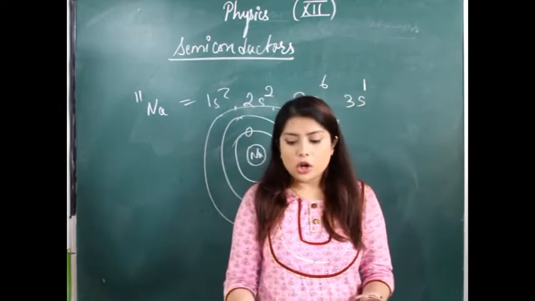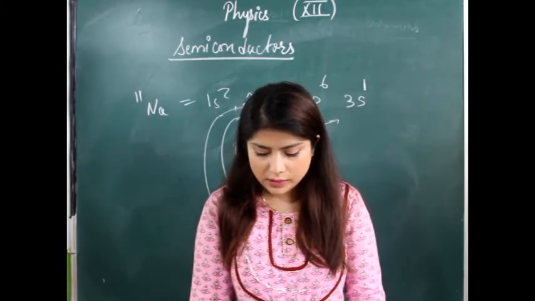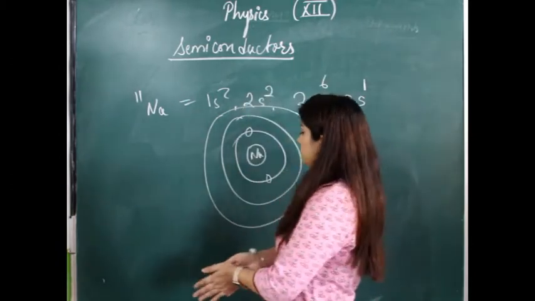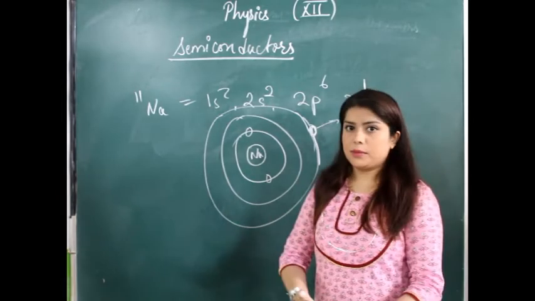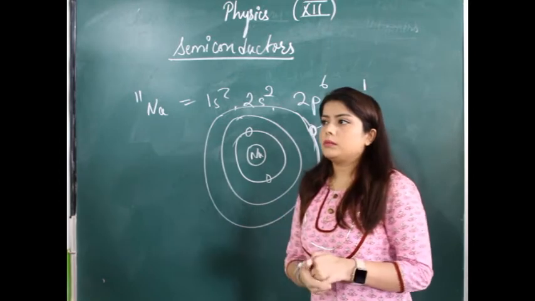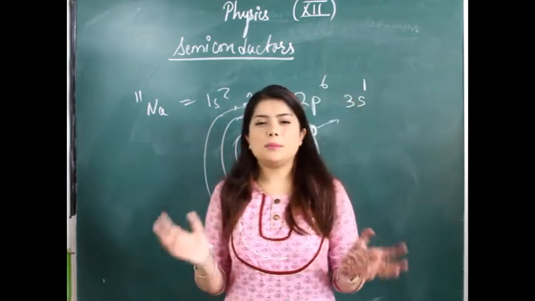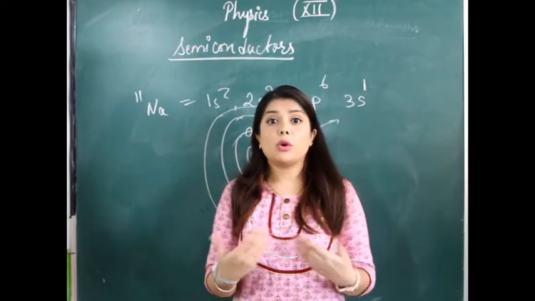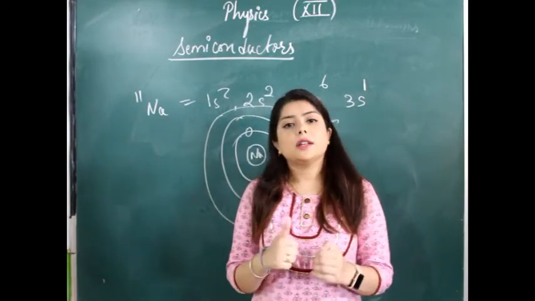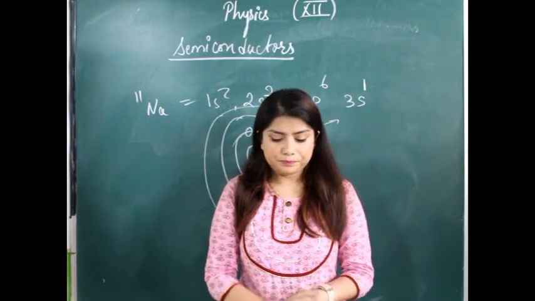About all these things we'll learn in detail in the class. What happens inside the semiconductor we'll also learn. I'll give an example of silicon and mixing it with other elements. So till now, this is just a brief idea of semiconductors and their importance in the study in class 12.